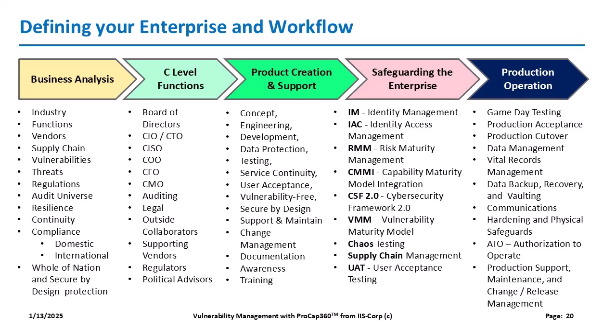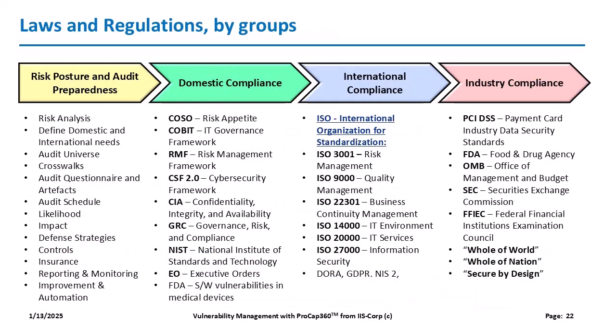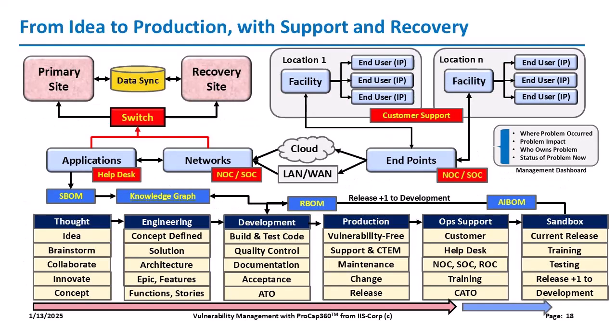The steps needed to achieve the best results from your environment start with defining your enterprise workflow and the business services you supply. The next step would be to understand how to best control your environment. Then understanding the laws and regulations that your organization must adhere to is essential. It is your audit universe and must be adhered to. Building an integrated environment from idea through concept and final product will cement the quality of your product delivery, ensure compliance, reduce threat exposures, and save costs.